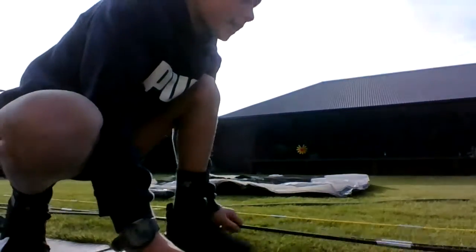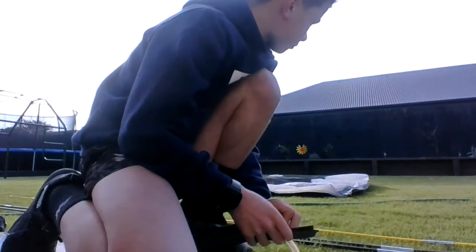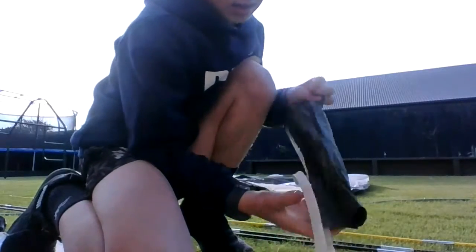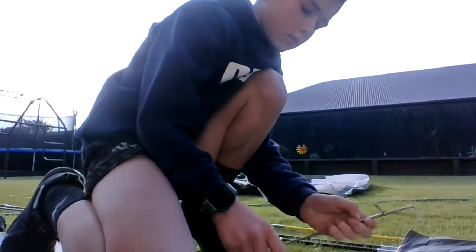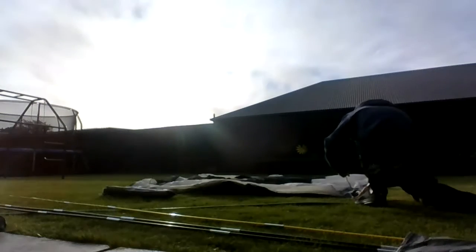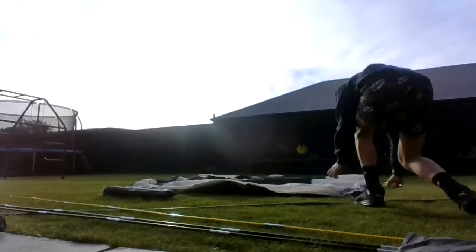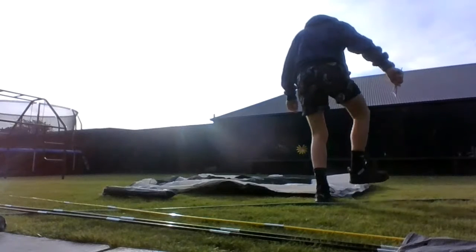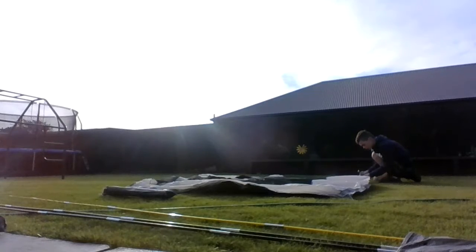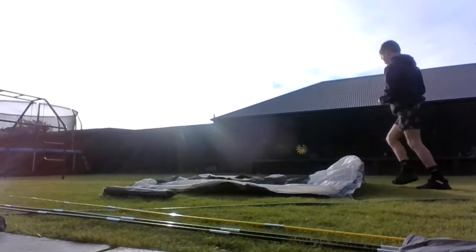Okay, so I've set up all of the poles now. The yellow pole you don't need till later, but I've set it up anyway. But as I've realised, the tent is kind of blowing away at the moment, so what I'm going to use is the pegs, just quickly. So what I'm going to do is just the corners, and then my ground's pretty soft. But if you're going to like a camping ground or something, it might be a bit harder, as I say that, it's hard. So just stand on them. That's what I do. Stand on them. And that works. So you'll see these little things here. Don't put them in the ground. They'll hold the tent later on.